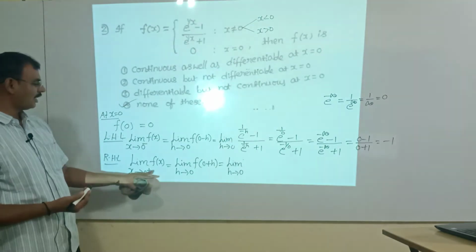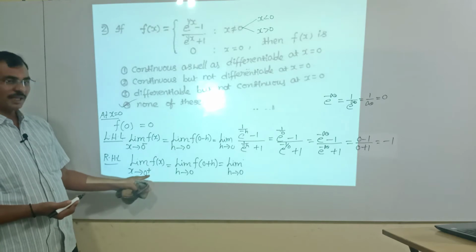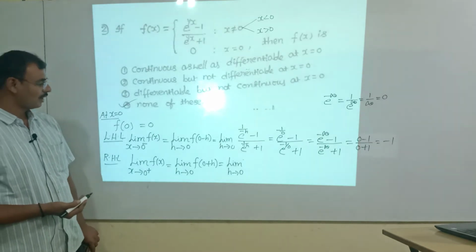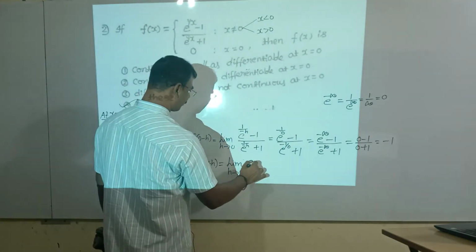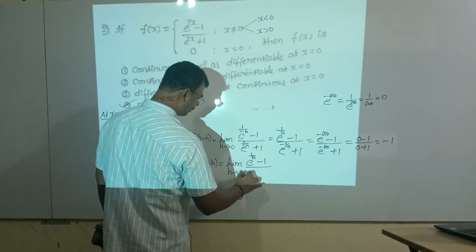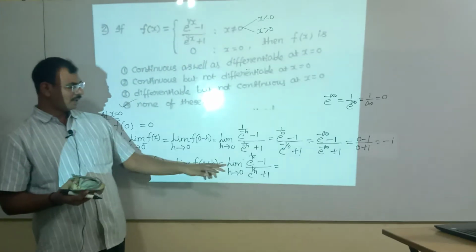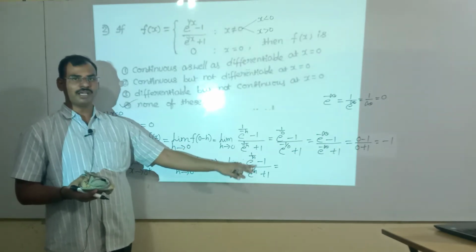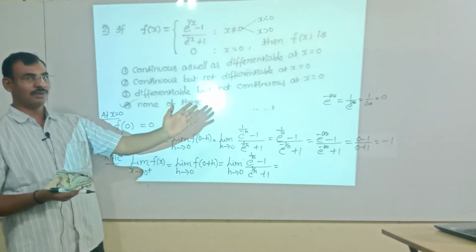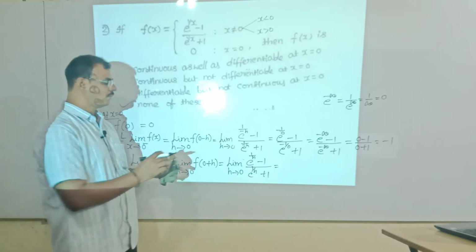Check once again if you want the right hand limit. Check whether the right hand limit exists or not. Limit of f of x at 0 plus, f of 0 plus h, h tends to 0. Substitute here e raised to 1 divided by h minus 1 divided by e raised to 1 divided by h plus 1. Whenever you apply the limit, it becomes infinity by infinity form, so an indeterminate form. Whenever there is an indeterminate form, we need to convert it to a determinate form. How do I bring in the determinate form?